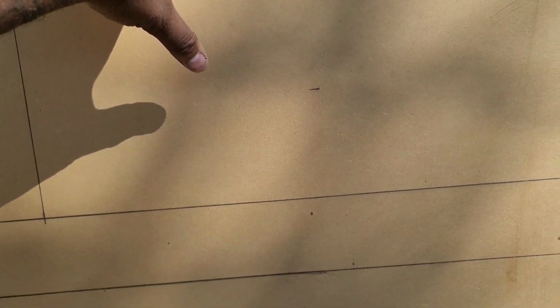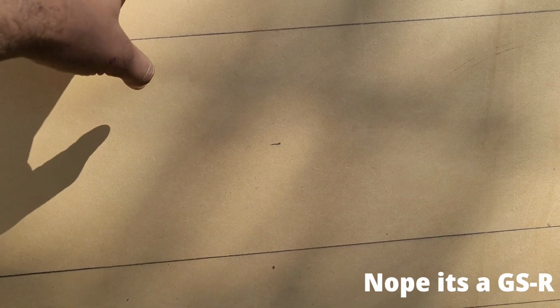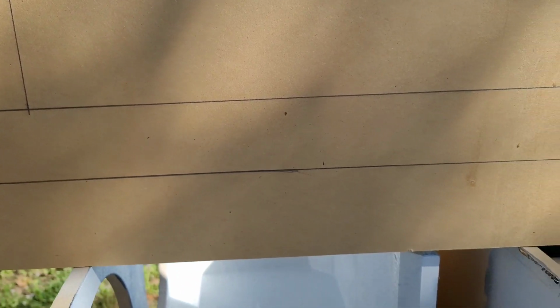I'm trying to decide if I'm gonna cut this whole center out and put glass, and then put a GSX decal on there. Is it GSX? I know what it is, I just forgot, sorry, brain fart. But anyway, or just have it cut all out. It's an Acura GSX. Yeah, that's what it is, GSX. Or just cut it all out like that and just have the plexiglass behind it. I kind of think it'll look better, but like I said, I'm gonna call the customer and see what he would prefer. So let me call him. I'll catch y'all back once I figure out what I'm gonna do.